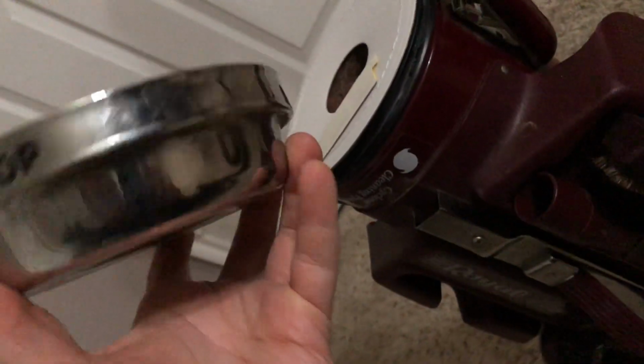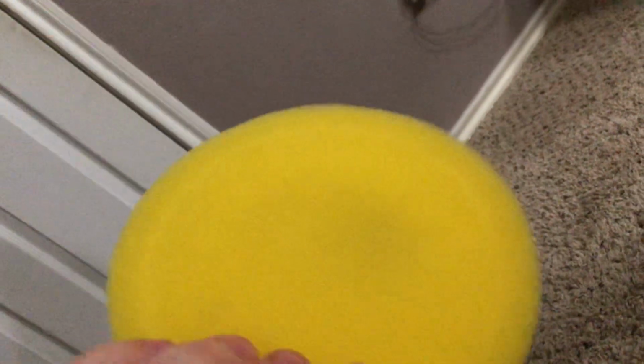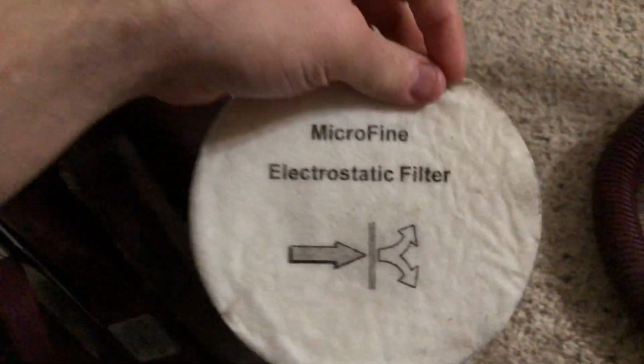There's the cover that came with it. This I actually got as a replacement, because the original cover that I had didn't come with this little inner rubber gasket, unfortunately. So I bought it and it came with the gasket, thankfully, this one. Which here is your filter setup right here. You do have a washable pre-motor filter right here. And you also, right here is your inlet, which has really fantastic filtration, even for a canister.